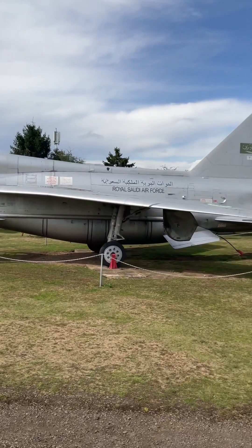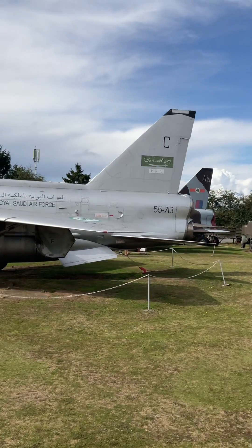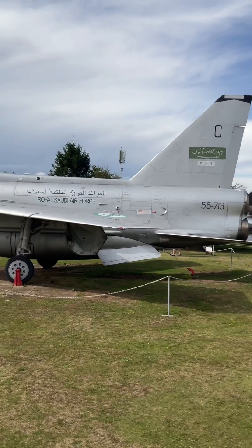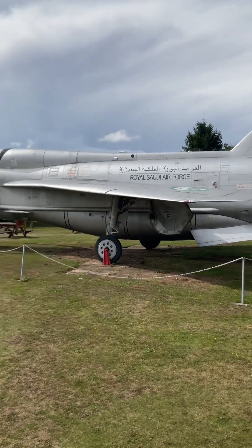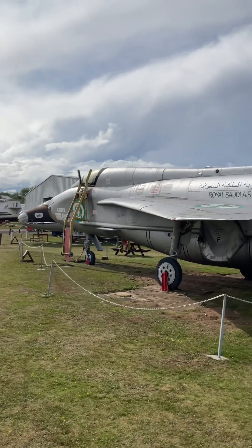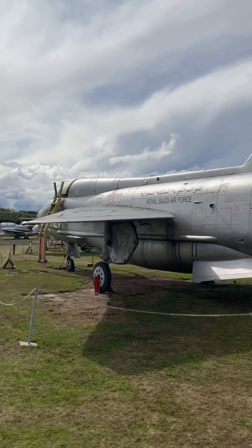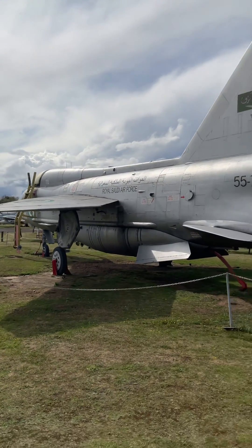Since there wasn't much room for fuel in the aircraft's fuselage owing to the massive engines, the tanks were fitted to the aircraft's thin wings. All of this power came at a price — compared to other contemporary fighters, the Lightning had quite a restricted range, so overwing fuel tanks were developed for the F6 variant. However, this also had the side effect of reducing the aircraft's maximum speed to around 1000mph.